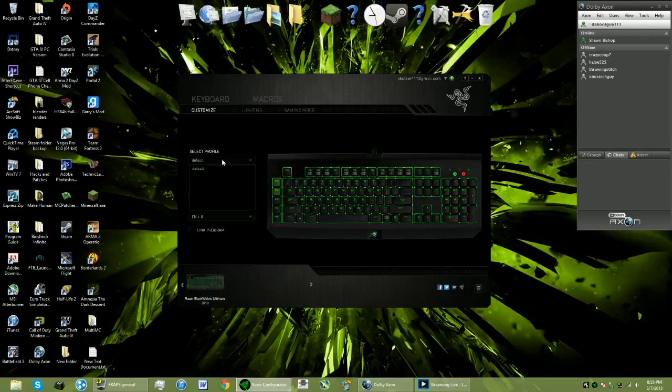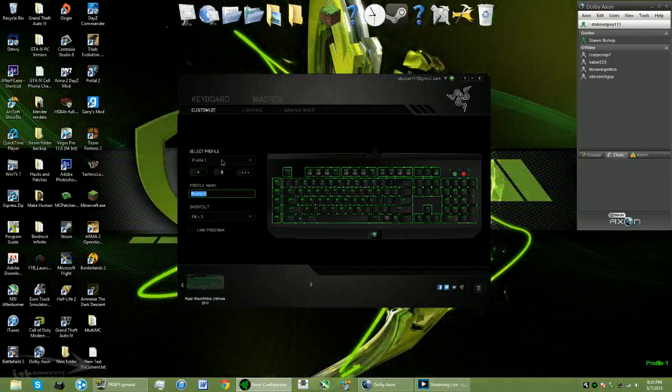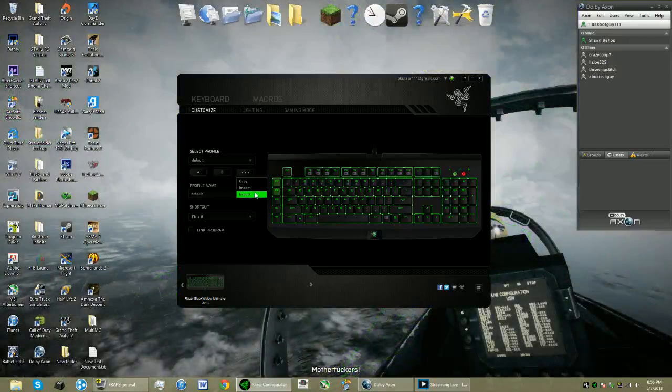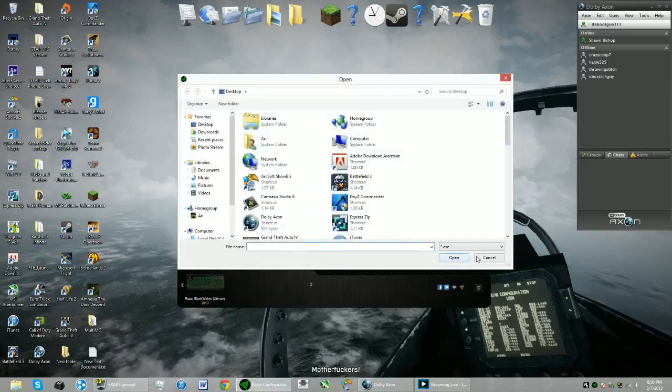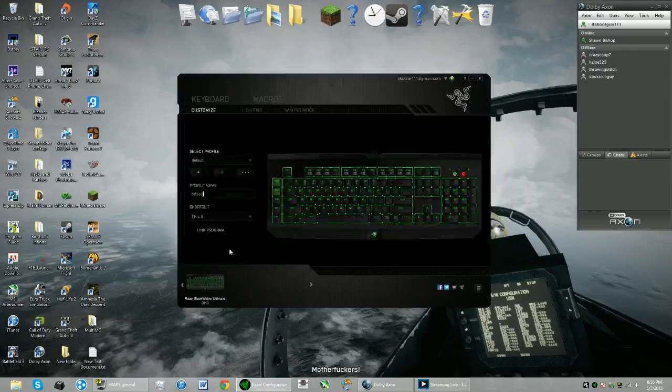You can also create different profiles by clicking that. Now you have two profiles, and whatever profile is selected, you can edit that name. But I'm going to delete that profile because I don't really use this too much. You can also copy, export, or import profiles. Export, I understand. If you want to send a custom profile over to your friend, over Skype or something, you could do that with export. Import, I guess that makes sense, kind of, if people want to upload their profiles. I don't know. You can also link the program.exe file directly through here.